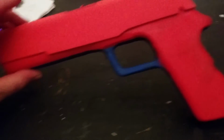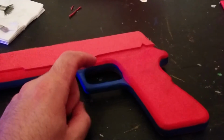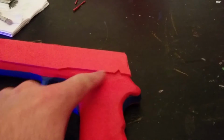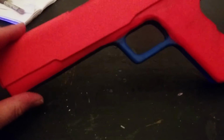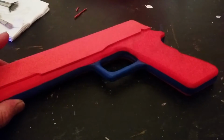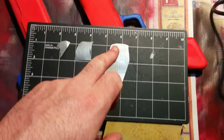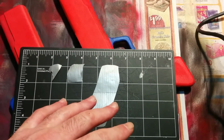And next I'm going to go through and start putting on some of the other pieces, such as the trigger and the hammer and the slide release and a few other things, the hand grips. I'm going to start cutting out some of the patterns for all that. Alright, the next three main spots I'm going to work on is the hand grip, the trigger, and the hammer. I've cut out my patterns.